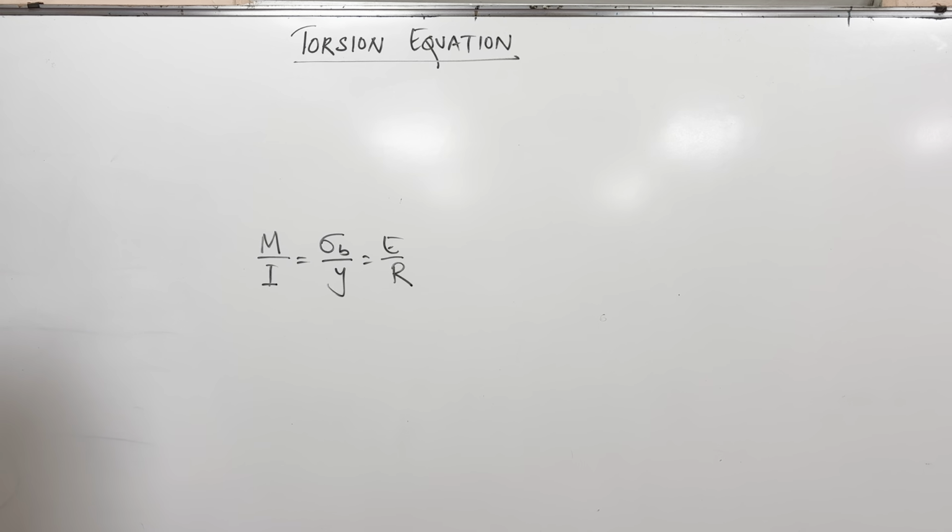We also saw that the bending stress in the beam is limited by its material. If it's steel it could be maximum like 400 to 500, if it is wood it could be like 30. Then we can find what is M for that beam, and for that we can decide what should be the section of the beam. So I is b d cubed by 12, and y is equal to d by 2.